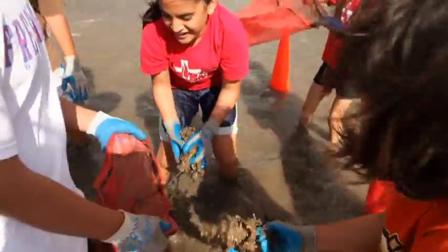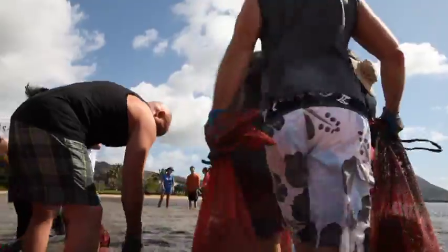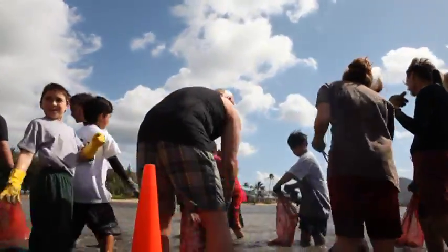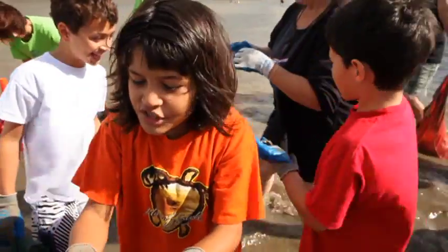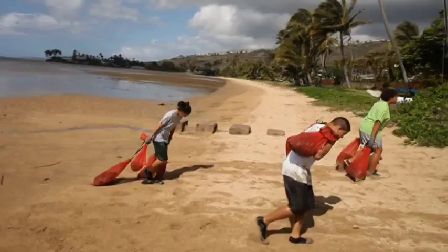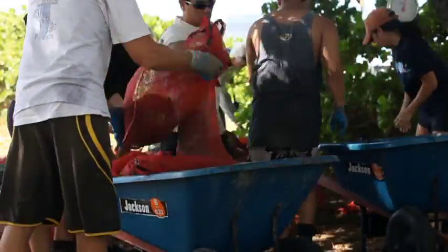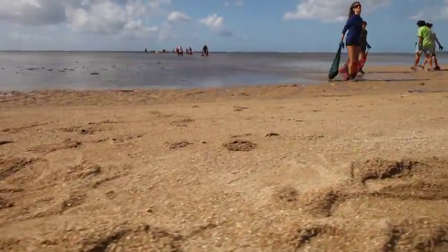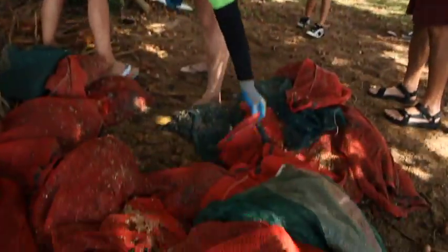So what we do is we have these algae pools, and we get people in the community, sometimes it's a group from a business, and sometimes it's school children. Look at that! This is just so gross! And they pull this algae of what used to be a nice sandy bottom. We take this stuff and take it up to the farms and put it in compost piles and compost it. The community has pulled roughly 3/4 of an acre to an acre out of Mauna Lua Bay.